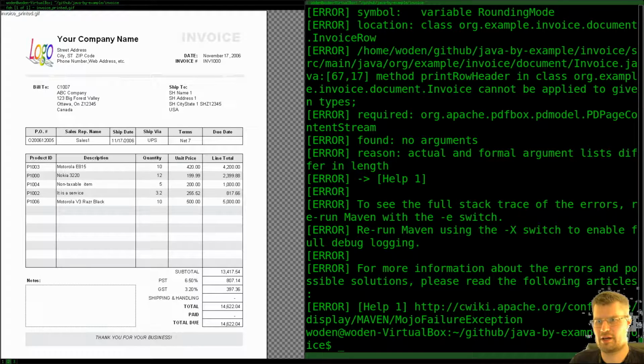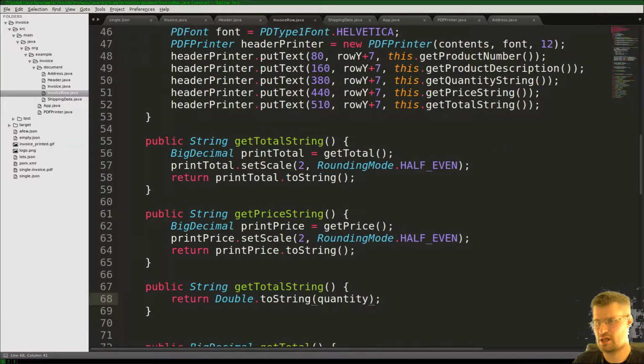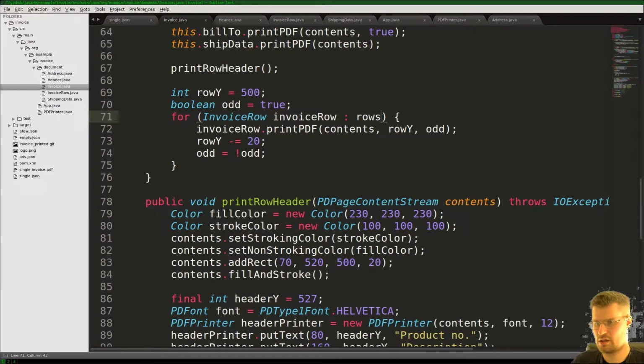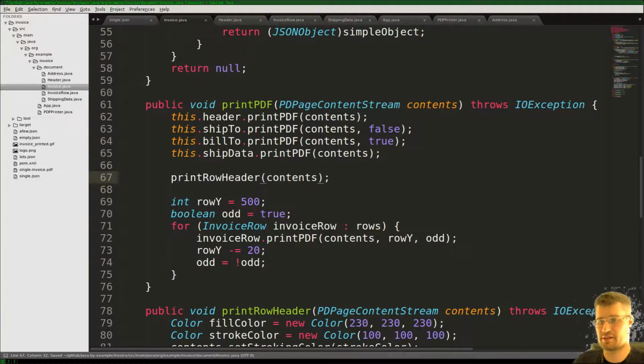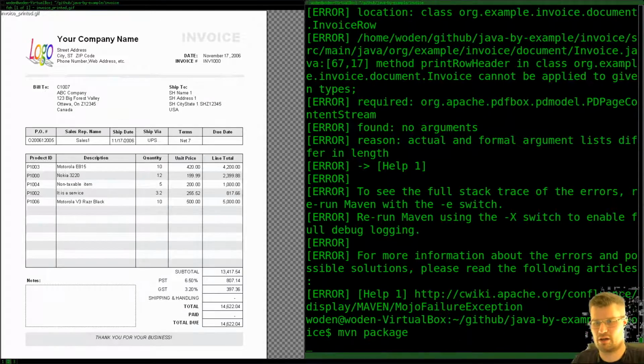Invoice cannot be applied to given types. Found no arguments. Didn't I specify that I wanted an argument and I didn't supply the arguments? Well, that's no good.